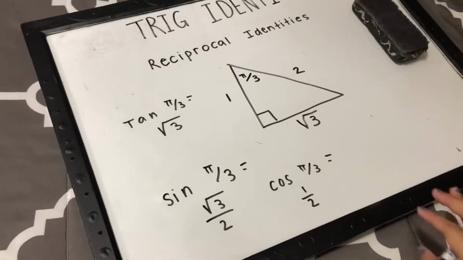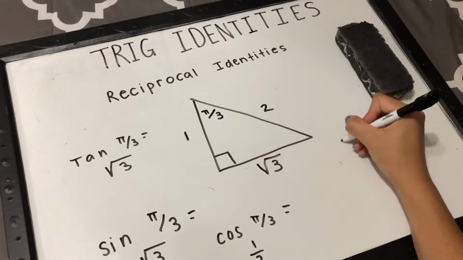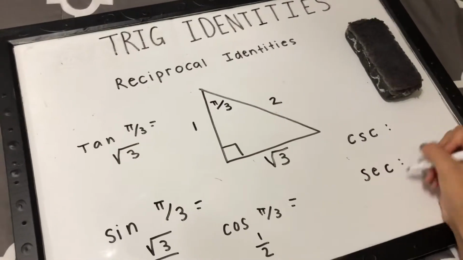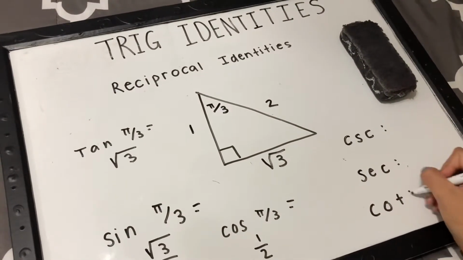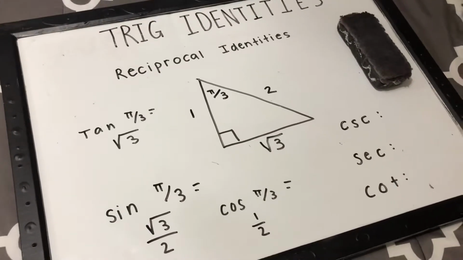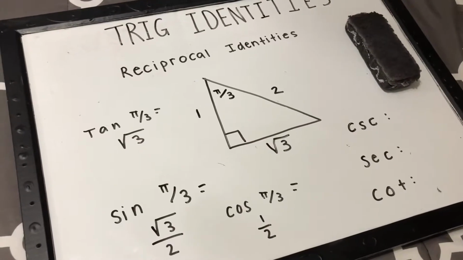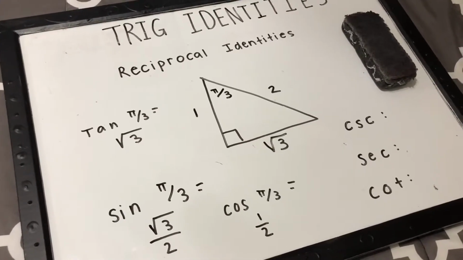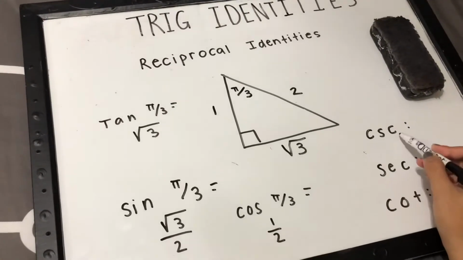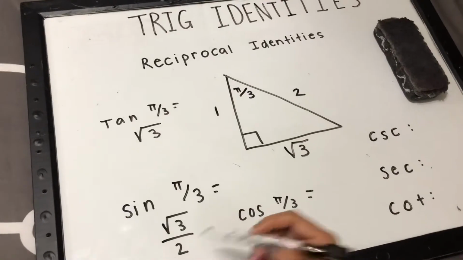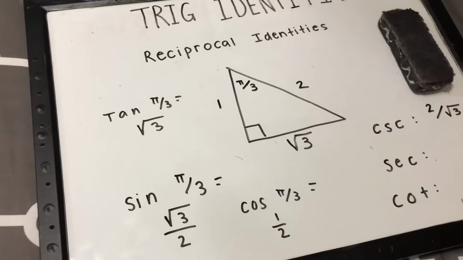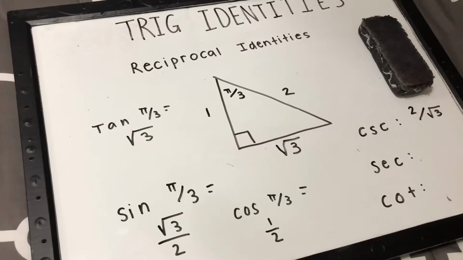So now let's practice with what we just learned. Finding the cosecant, the secant, and the cotangent. If you guys want, you can try these on your own right now. It would be the time to pause the video, and then you could double check your answers with what I get later. But yes, so we know that the cosecant is the reciprocal of sine, so it would be as easy as just flipping the fraction to get 2 over root 3.